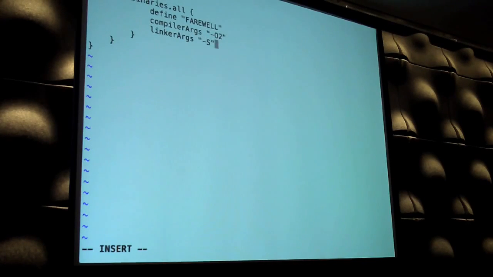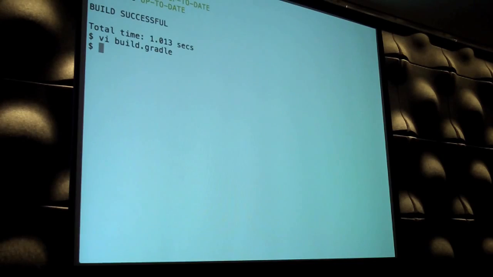So we can tweak the compiler args and the linker args and so on when we're building our binary. So, nice high-level description. We get some tasks for free, so Gradle knows how to compile that stuff, link that stuff, and build an executable out of it.